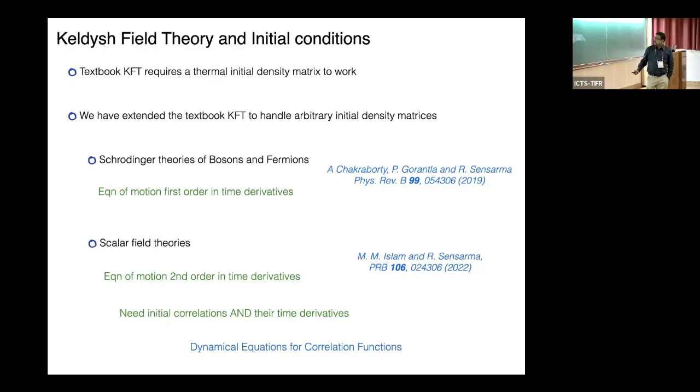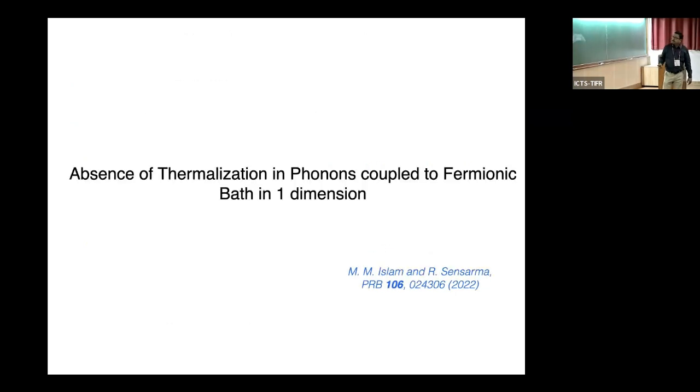Okay. So in the end, what you will get out of this whole shenanigan is that you will be able to write down dynamical equations for correlation functions and try to solve them and so on and so forth. I'm not going to go into the details of how this is derived, but we are going to use this implicitly when I show you the data of how we calculate the dynamics. So I just wanted to give you a little bit of a plug. If you're interested, you can look at these papers for the full derivation. But let me go into the interesting things that we find.